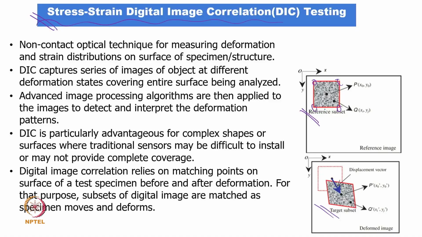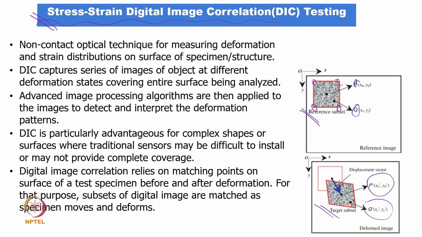What has been shown in this case, if you look at the figure, is a reference set and then the actual deformed image. There will be nodes, maybe node 1, node 2, node 3, node 4, or many other points, depending on how many points we want and what kind of magnification is possible. If we track them, we will be able to find out the new position. Here two dots are shown: the initial dot has been given the nomenclature p, and the second dot q. And the deformed positions are given as p prime and q prime.